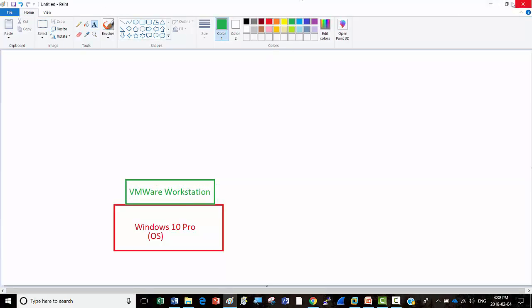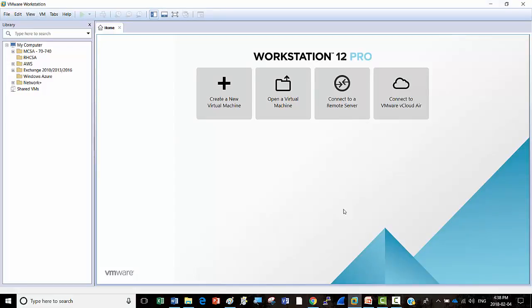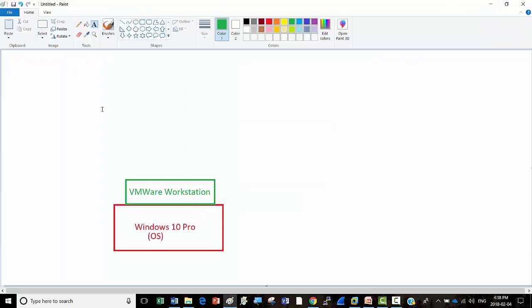Right now you are looking at that. This one is VMware Workstation, and using it we are now capable of installing a bunch of virtual machines on top of it, as many as we want. Each VM will be a separate machine, like the physical one we are using right now.